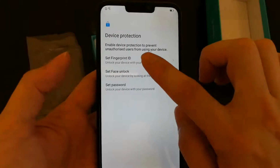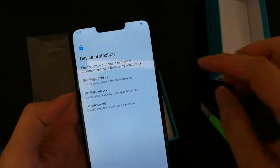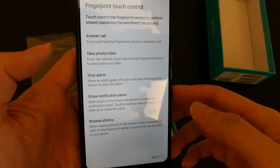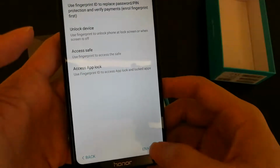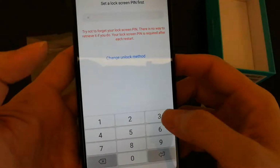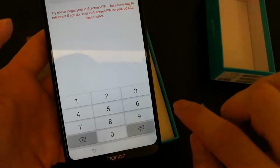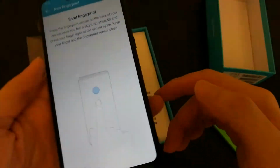Set up fingerprint. For your information, the fingerprint is a rear mounted fingerprint. As you can see, you can use the fingerprint to answer calls, take photos and videos, and stop alarms. Enable. Let's put the PIN first. Let's try 3333. Oh, it's a 6 digit PIN. Okay, 1 2 3 4 5 6, again 1 2 3 4 5 6. Okay, enroll.